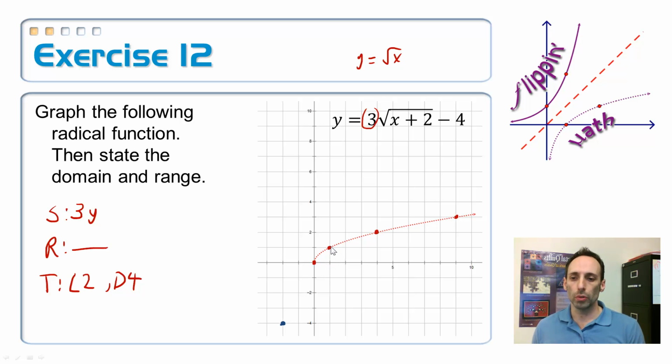The y coordinate is 1. Multiply that times 3, so it's at 3. And now move it over to the left 1, 2 spaces, and down 1, 2, 3, 4. This thing is really getting stretched out. Okay, so now we're at the next point.